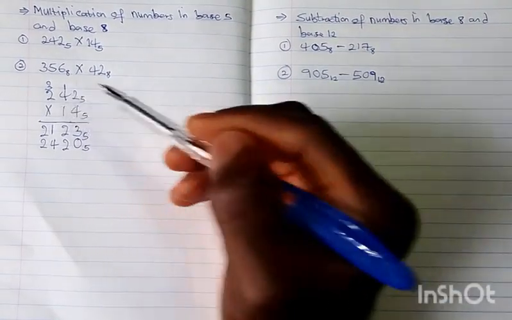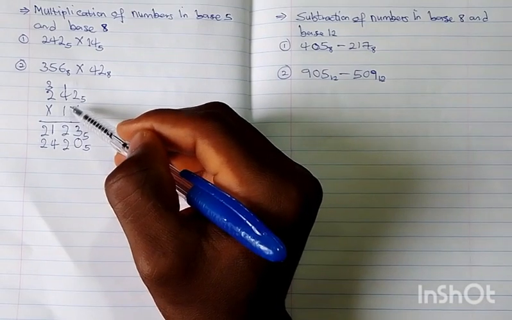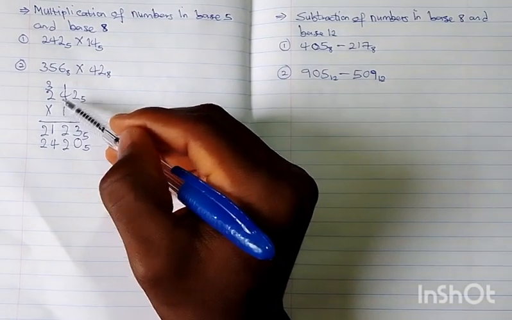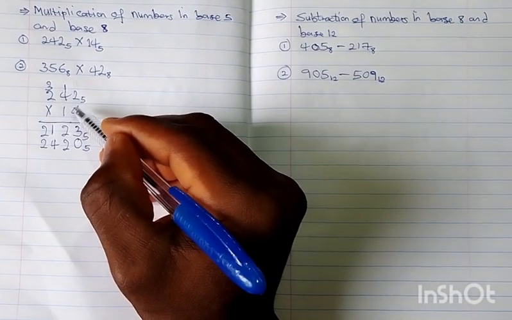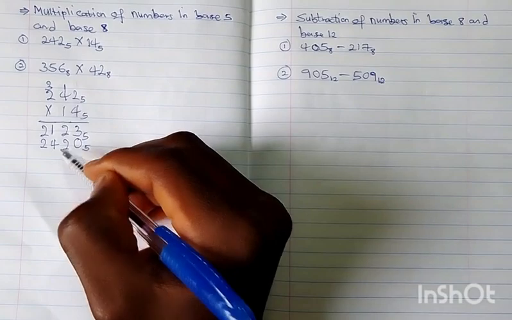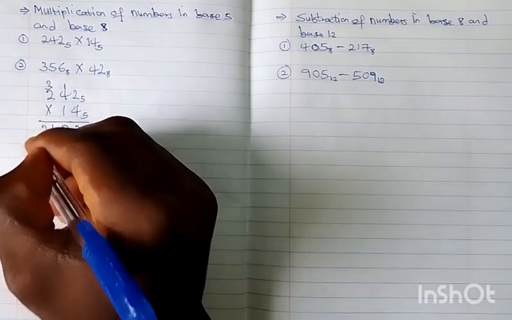We can add a 0 here and put our base 5. If you notice, for this last column, the result that we obtain from the multiplication in all the cases is smaller than the base. So take note that once the result is smaller than the base, you have to write it down like that.